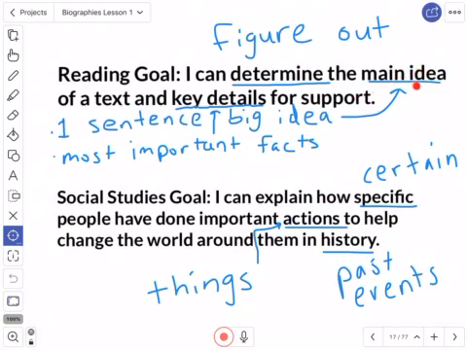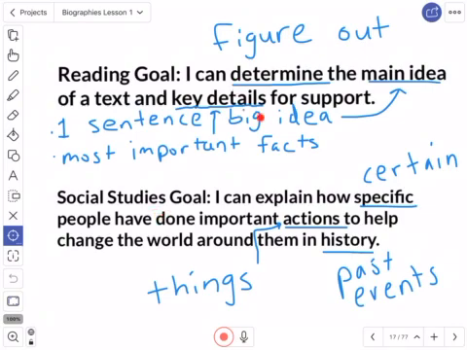So I'm going to try to figure out. Now, you're going to see we're going to be combining that main idea and key details again. We're not doing a summary at all, but we are just trying to look for those really, really big, most important things. Why is this person remembered? Why should we remember Margaret Knight?